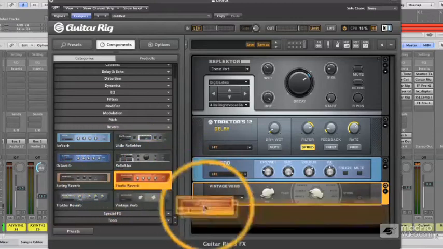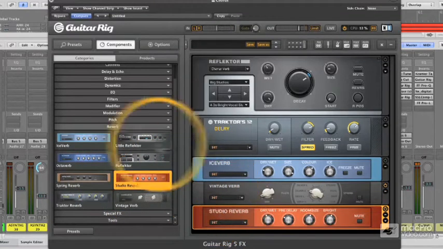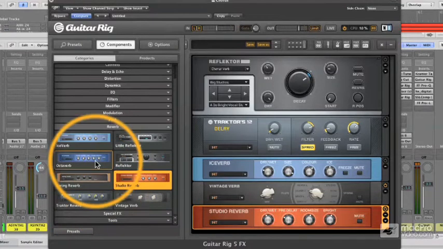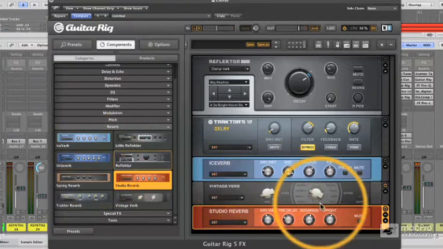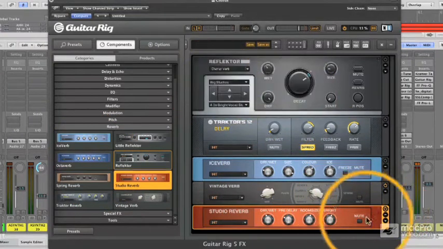We've then got the Studio Verb, which is a bit more of a straight-up reverb, a room reverb, and several others in here as well. Spring Reverb and Octaverb are really nice units, and again, model themselves on hardware. Now, it's not only reverbs that can be replaced with these effects. Let me just cancel this. We can also replace delays.